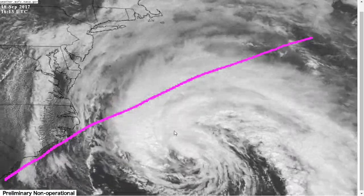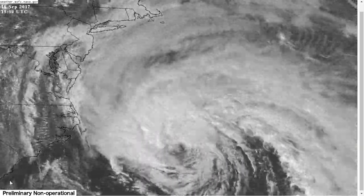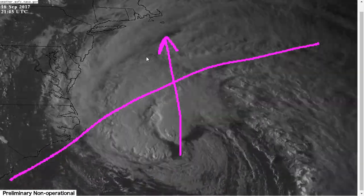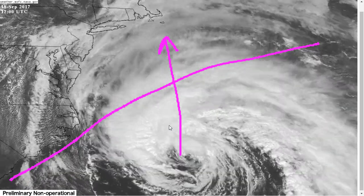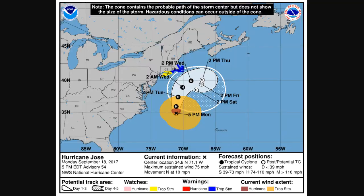This anticyclonic pocket will allow perhaps the maintenance of some sort of convective core for at least a little while longer. The Gulf Stream runs through this area, so it's still over warm water. The cold water is still further north, so the system has a little bit of time to maintain some intensity before it starts to weaken. But once it gets north of the Gulf Stream area toward southern New England, it will begin weakening over cooler water and will likely complete extratropical transition during the next few days. NHC currently estimates that by day three this will no longer be a tropical system.